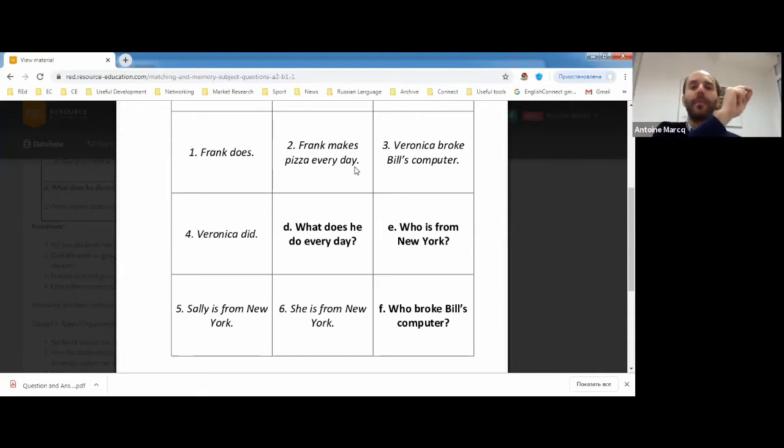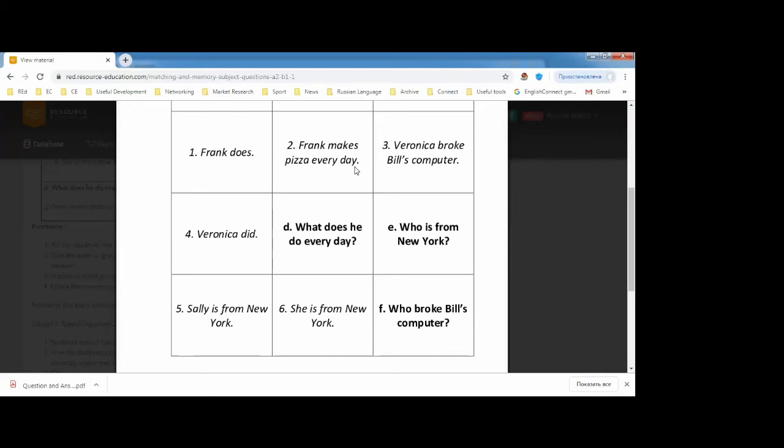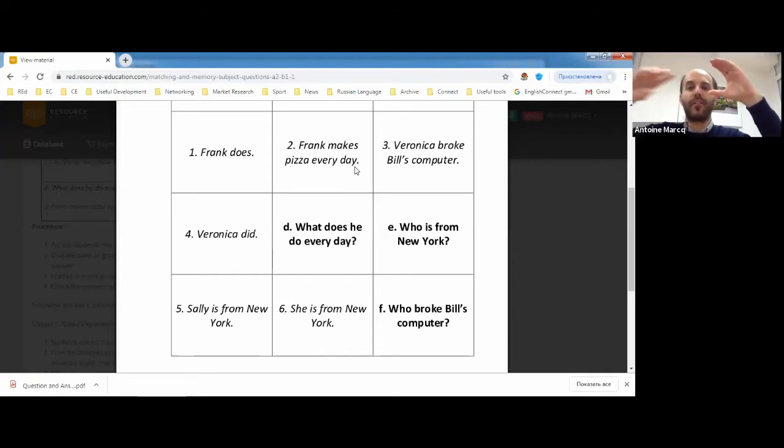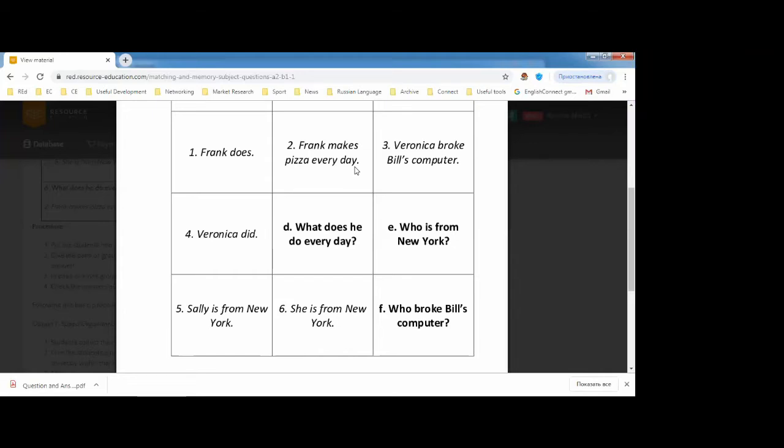I'll write what does, and then there'll be Frank, make, and I'll slash the S in blue color. So it's very clear to the student. They have the sentence, Frank makes pizza every day. Above it in green, they have who makes pizza every day. They have what does Frank make every day.